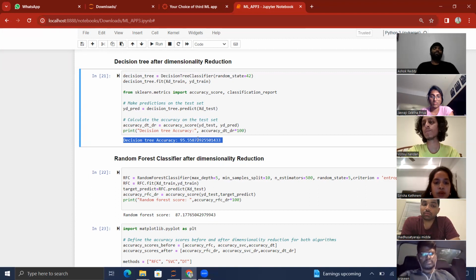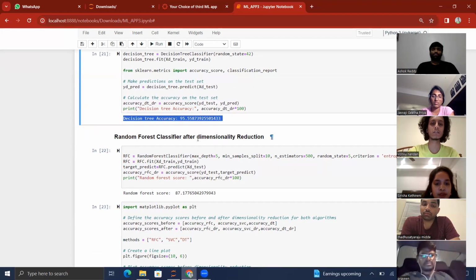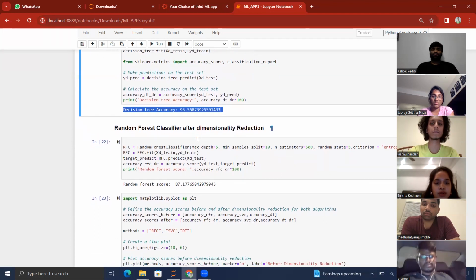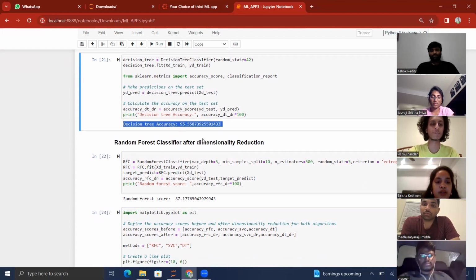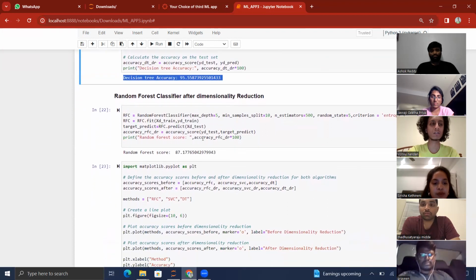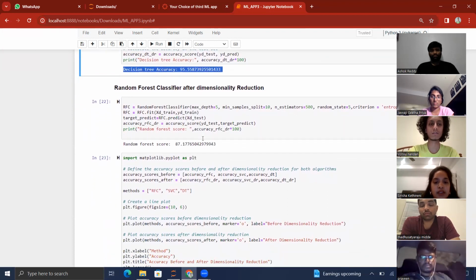So the trained model decision tree is used to make predictions on a separate set of data, xt_test, which the model has never seen before. So the next thing, we are calculating accuracy by using the accuracy_score method. The accuracy score of the model is calculated by comparing the predicted labels, yd_prediction, and yd_test. This tells you how many predictions were correct by using this line of code. And the next one, we are printing the accuracy by using print, the decision tree accuracy. So this line of code will print the result.